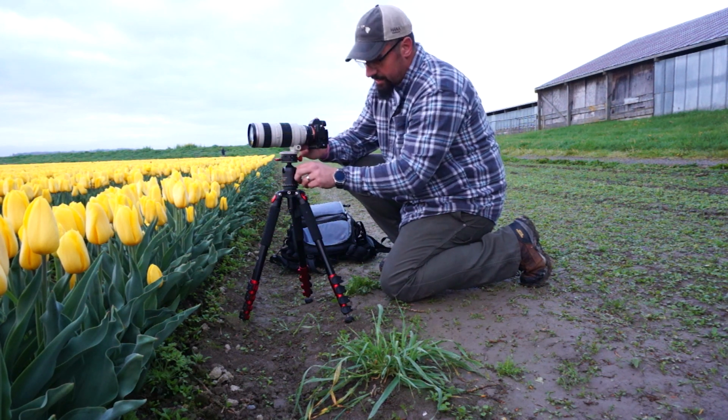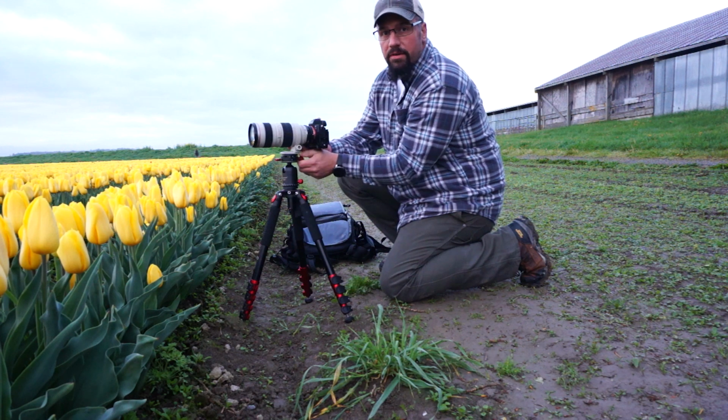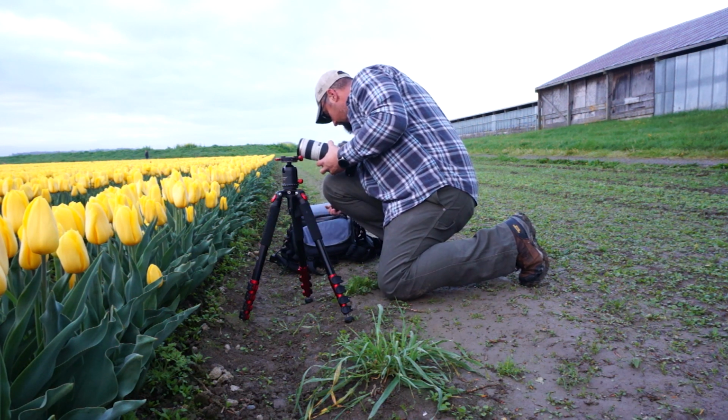Alright, so I'm going to try and go ahead and get a wide angle shot while we still got some good light and some of the clouds up above are lighting up as well. We're just going to try to do this real quick though.